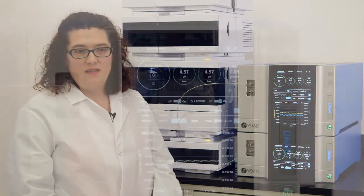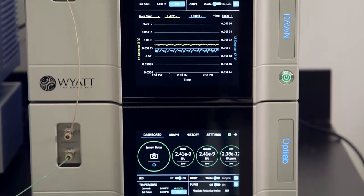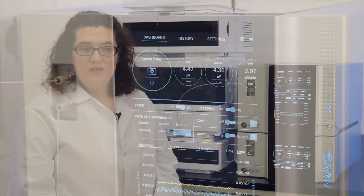Hello, I'm Dr. Sophia Kenrick, and all of us here at the application teams have done our best to incorporate customer feedback into what we think you'll find to be a modern and intuitive user interface. The new large display incorporates multi-touch interactivity with swipe and zoom capabilities that you are accustomed to in many devices. I think you'll also discover it's easy to locate and use most functions and to interpret information provided by the instrument.